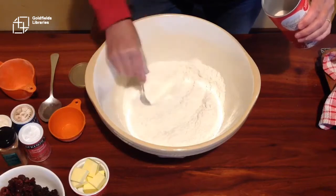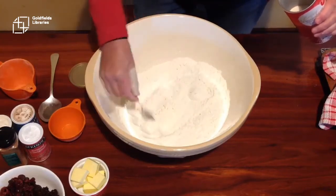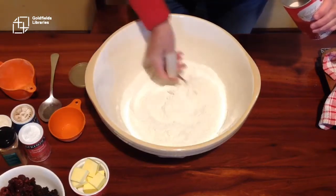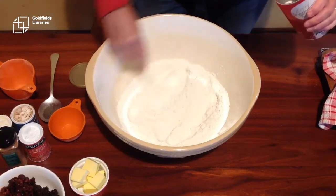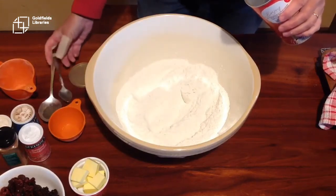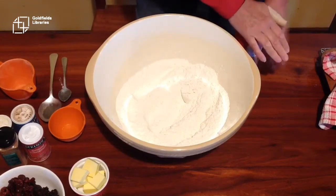Yeast is actually a live ingredient, which is really interesting. And when yeast gets wet, that's what helps make the bread rise, or the buns. And it actually works with the sugar. That's why you need the sugar.